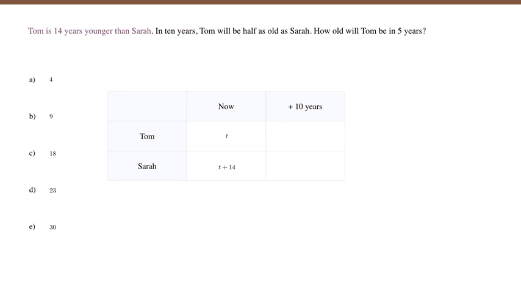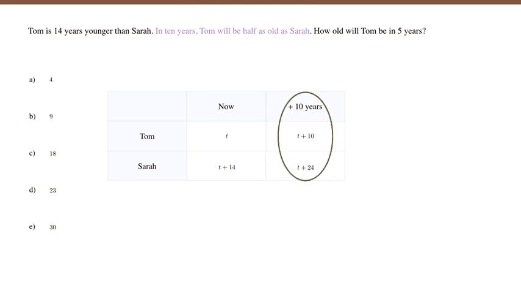So we've expressed Tom's and Sarah's current ages as t and t plus 14 respectively. Now our next step is let's express their ages in 10 years. So if Tom is t years old right now, then in 10 years, he'll be t plus 10 years old. And if Sarah is t plus 14 years old right now, then in 10 years, she will be t plus 24. So now we filled in the table, but we still don't have what we fundamentally need for any word problem, which is an actual algebraic relationship, right? Our goal here is to create an equation that has t in it. So where are we going to find that relationship?